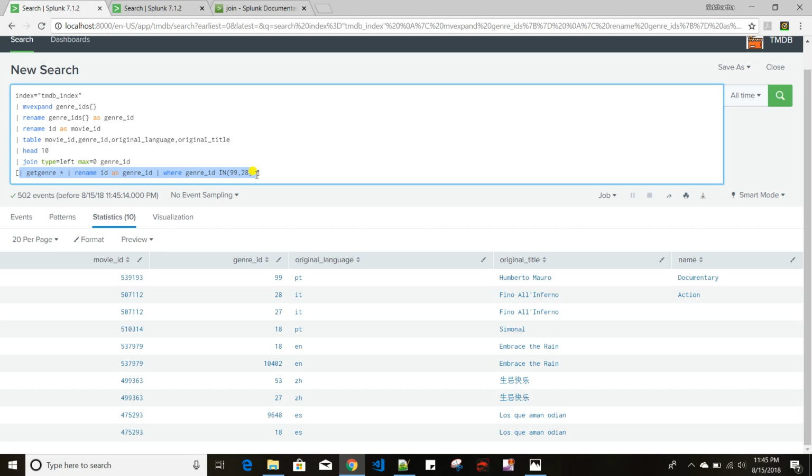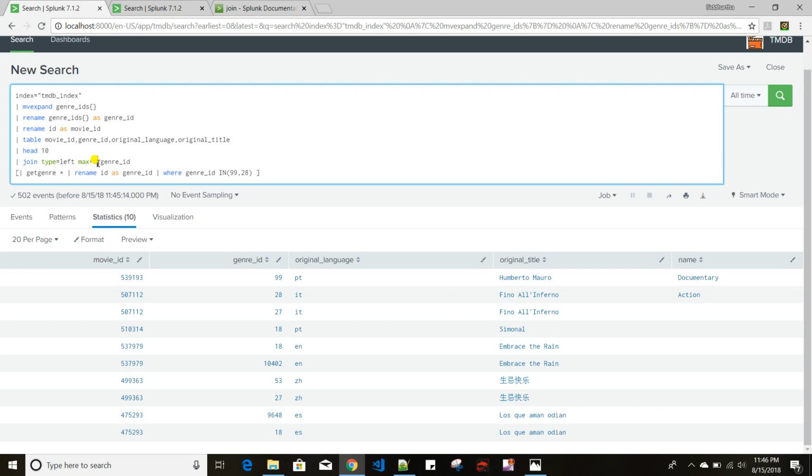It depends on the limits.conf file, and I think by default it is 10,000 rows. If you want to override that behavior of the sub search, so that all the rows it returns are used in the join, you have to give max equals to 0. In that case the sub search limit will be unlimited.